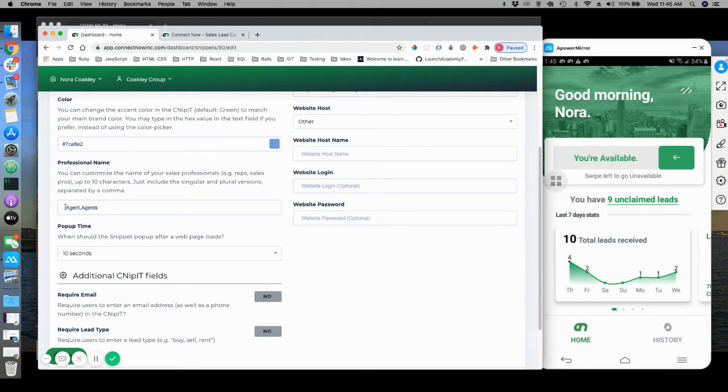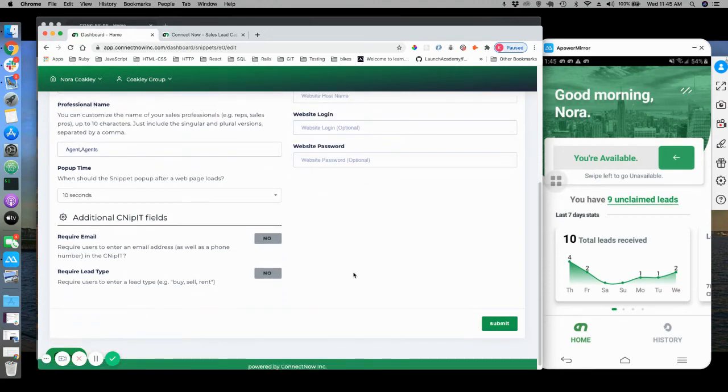You can make that change in here as well. You can set the time that it takes for the snippet to pop up. We use 10 seconds on our demo page, but if you want to give the client a little bit faster service, you can set it to 5 seconds, you can set it to 30 seconds. Just depends on what you feel is appropriate.